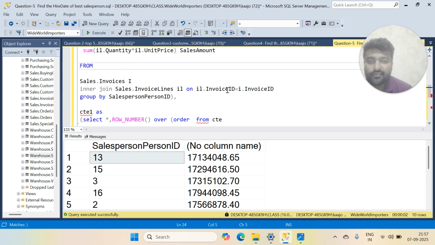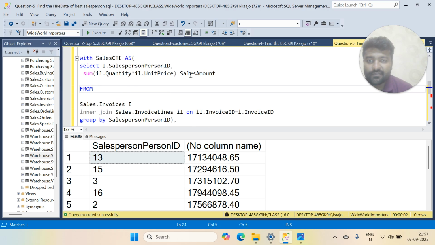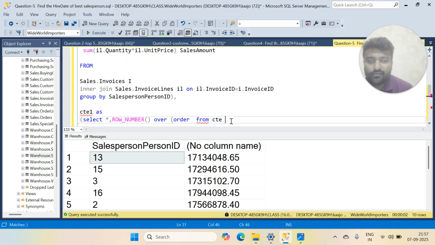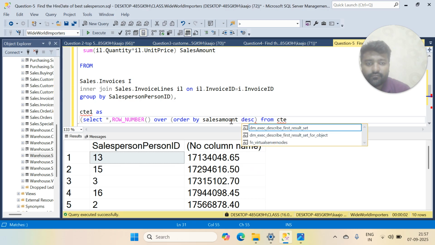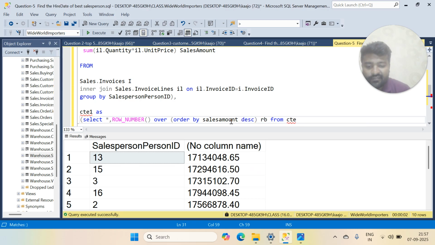We got this value, and now I have aliased it as, I think, sales amount. Let's close it, order by the sales amount descending, and alias it as RN, row number.